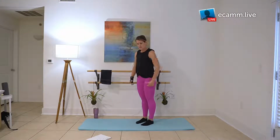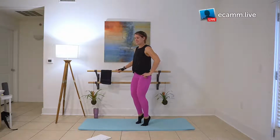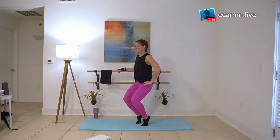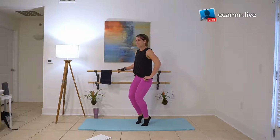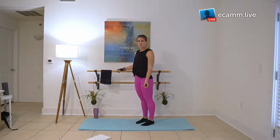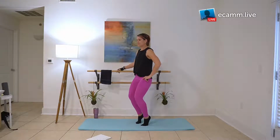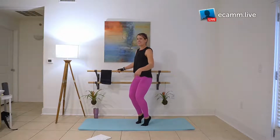Square the feet right underneath the hips. Lift up into your 2-inch heels. Down, 2, lift, 2. So our tempo here is deliberately slower. It's so mean. Now this is your parallel position. If you're finding yourself here, take a moment to reset. Pull yourself back up. Ride the elevator.